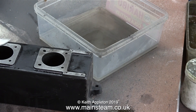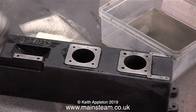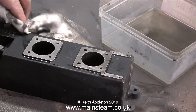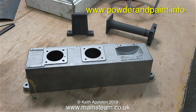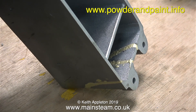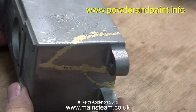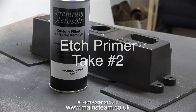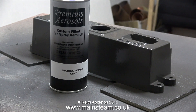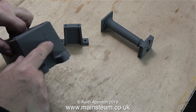I live in a small village in the East Riding of Yorkshire in the north of England, and luckily right at the bottom of the village is a place called Powder and Paint. They do sandblasting, shot blasting, and powder coating. So I took the repaired beam engine base down to Mark at Powder and Paint. I was very pleased and surprised when Mark said he'd have it done in a couple of hours. Here it is — you can see the quality of the braze after I filed and sanded the braze joint. A few hours afterwards the paint has dried, but as you can see it's still not a great finish.